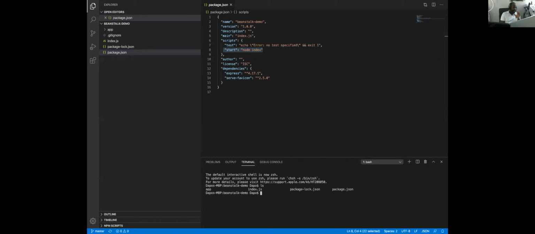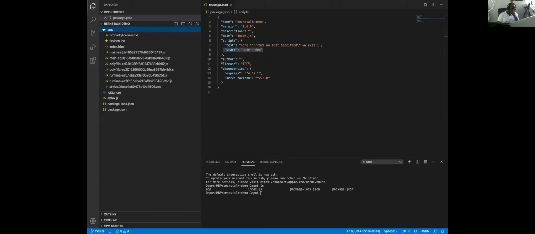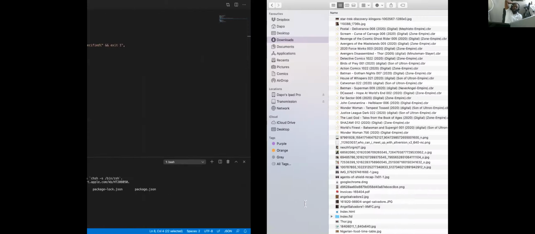And what I have here in the Beanstalk demo is a built Angular app, right? So it's an Angular app that's been built. So all the TypeScript has been compiled into JavaScript. Okay. So just to confirm, I'm zipping the app folder, right? No, you're zipping the whole Beanstalk demo. Because the whole thing is the application. Well, we modified this application in the last session to serve a static Angular app.